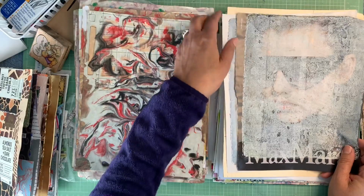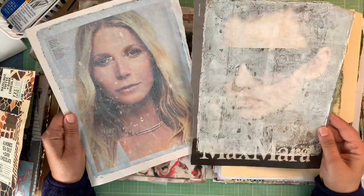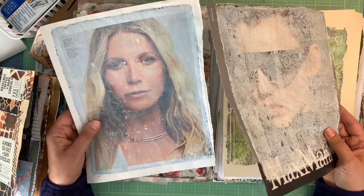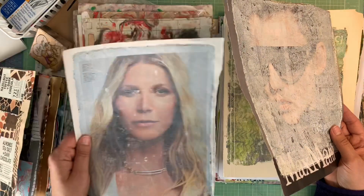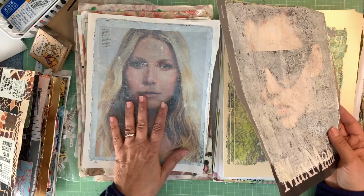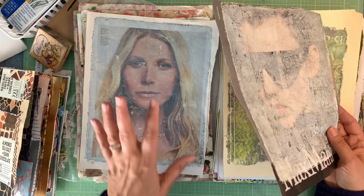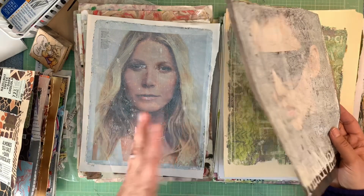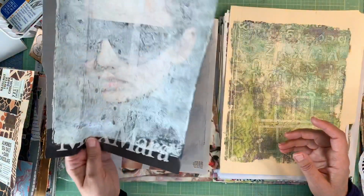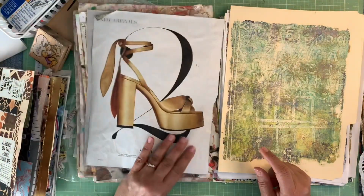I tried to do the transfer, the magazine face transfer. It didn't work. I don't know what I'm doing wrong. I live in a climate that is very dry, so it very well might be because of that. There wasn't enough moisture to pull the paint off of the magazine page, perhaps. I did it the way they showed on the videos, so I don't know. I was really hoping this one would have turned out, but anyway, I can use that for something else.